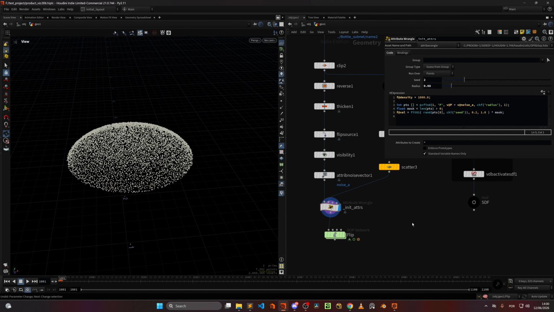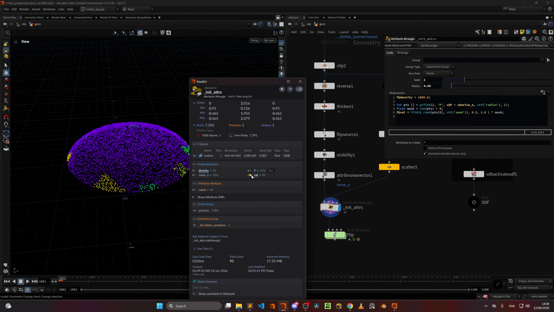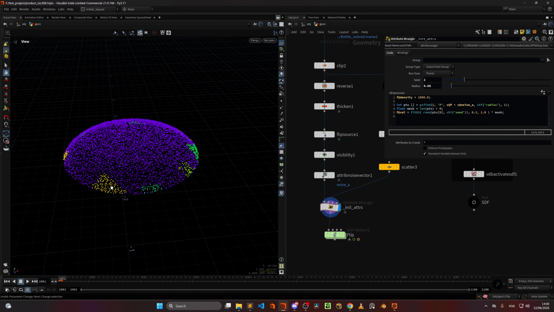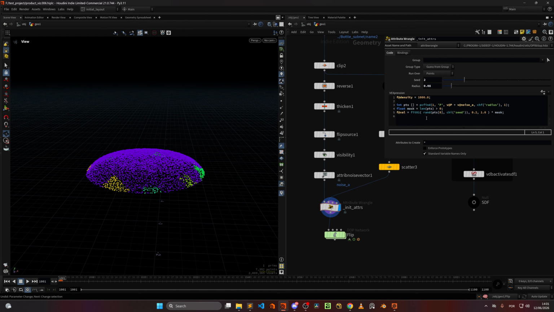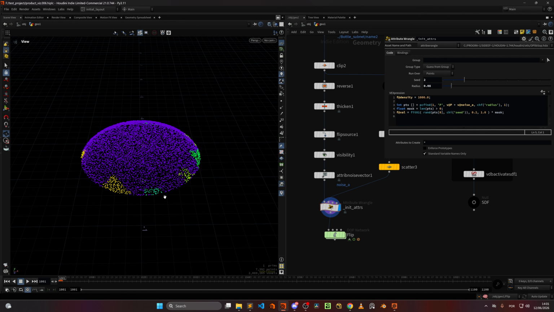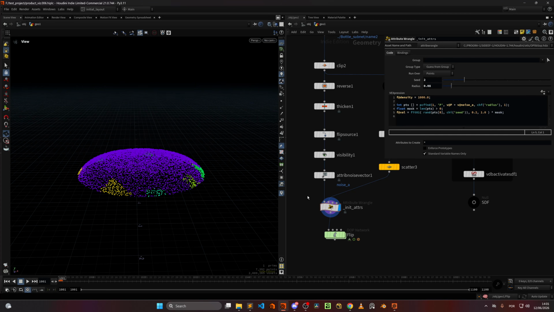And then I'm just computing a random value for each drip, so I can affect the velocity so they don't fall at the same time. In this case, I'm not going to affect velocity, I'm going to affect gravity, so they fall, one goes more slowly, the other one goes faster, and so on. So I'm just computing a random value, playing with the seed. I can change the seed, and then I want to make sure that they have at least 0.2, so I don't get values close to 0. Then just multiply it by the mask to mask out only these parts. So I want 0 here and some random values around the shape.